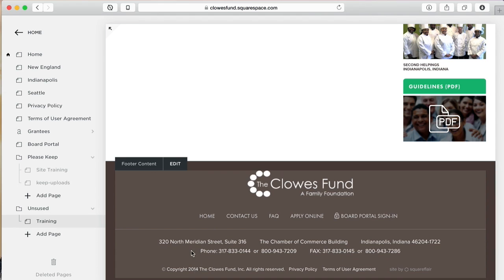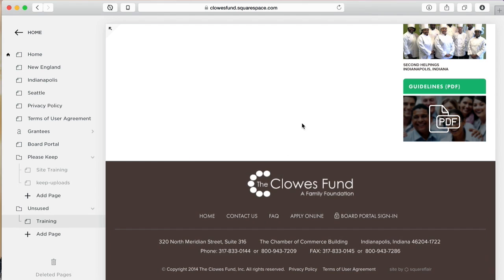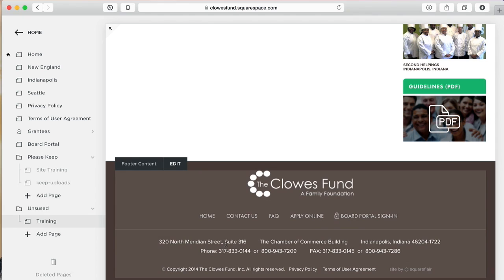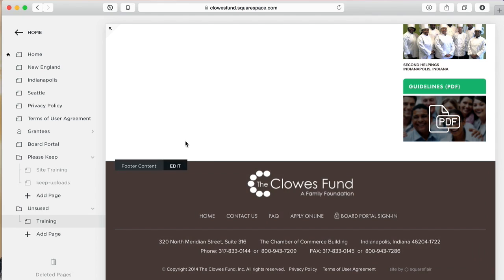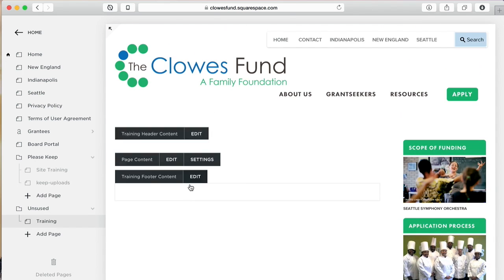So maybe on January 1st, you can come down here and change this to say 2015. That might be the only thing that you might change there, unless you wanted to modify some of the spacing or some of those kinds of things. But this is all also editable content. But we'll just go back up here.